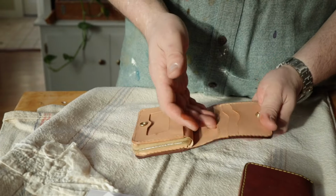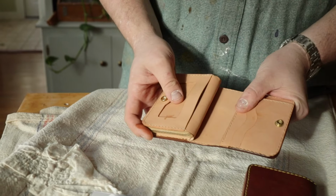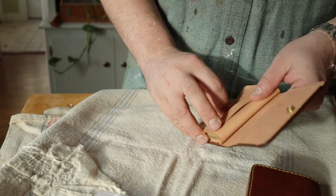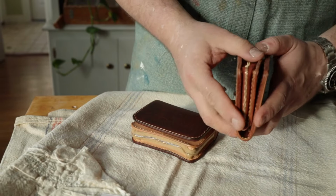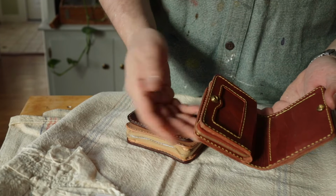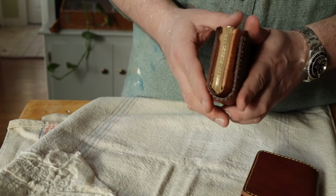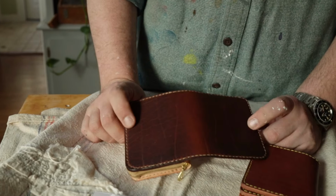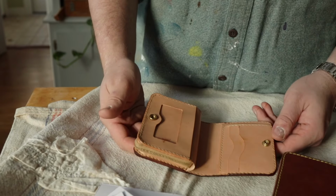But you also have 1, 2, 3, 4, 5 credit card slots and an ID slot. Kayleena's is much more pretty than mine is. As you can see, she did the nice stitching around everything. But also the American Bison from Newbury with the pull-up is gorgeous. So I want to show you how mine came out. It didn't come out bad.